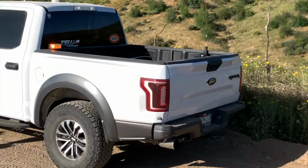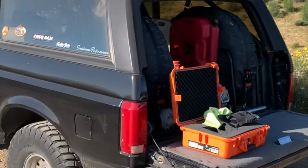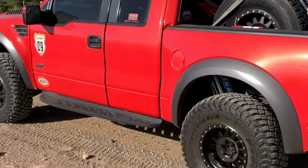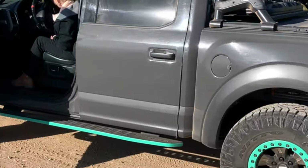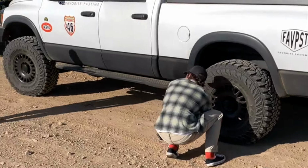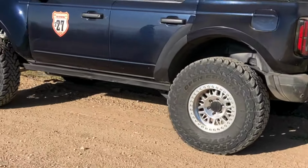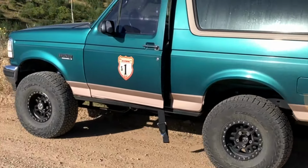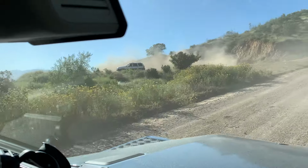But at the end of the first day, we realized that there was nothing to be concerned about. Everybody got to go at their own pace. So we, as you can imagine, generally brought up the back of the field, but we made it through every one of the trails. We didn't have any problems. And at the end of the day, we were able to get back together with all the other vehicles and folks and see how their day went, learn how their vehicles performed, and candidly, there was a lot of work being done.